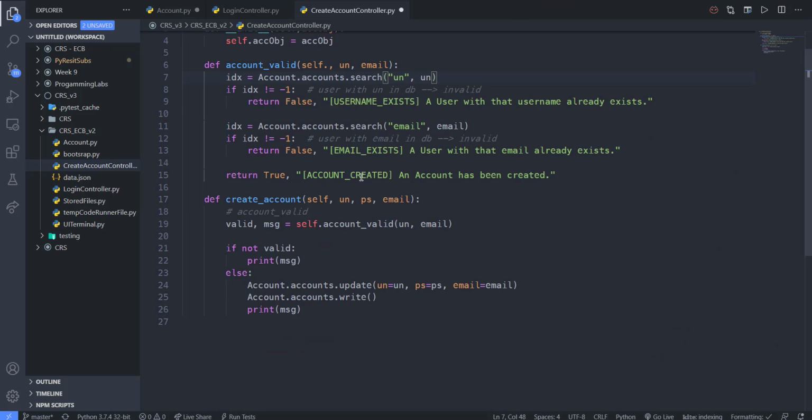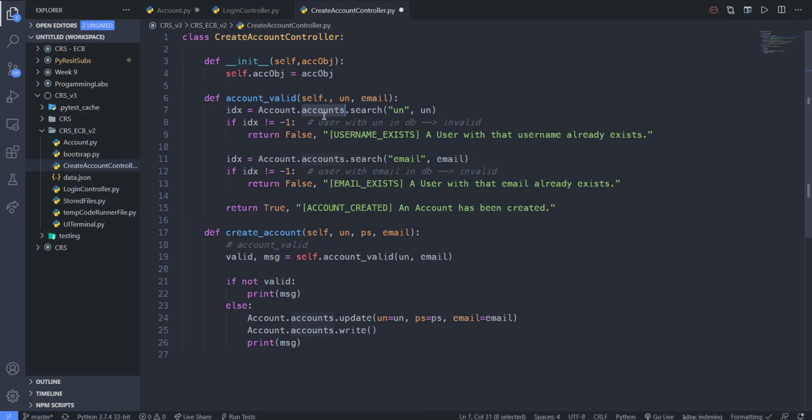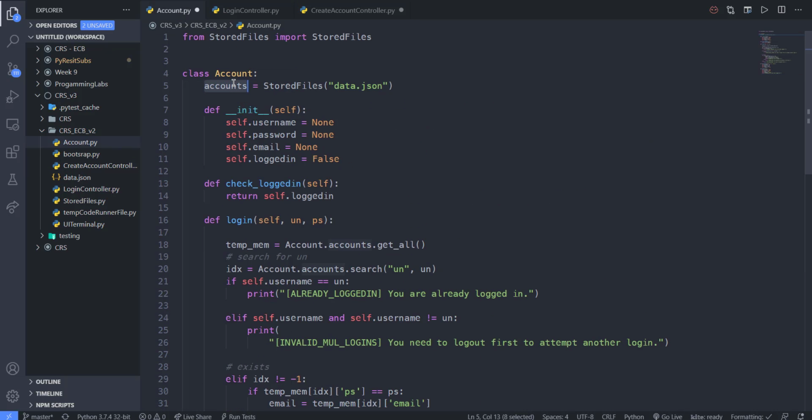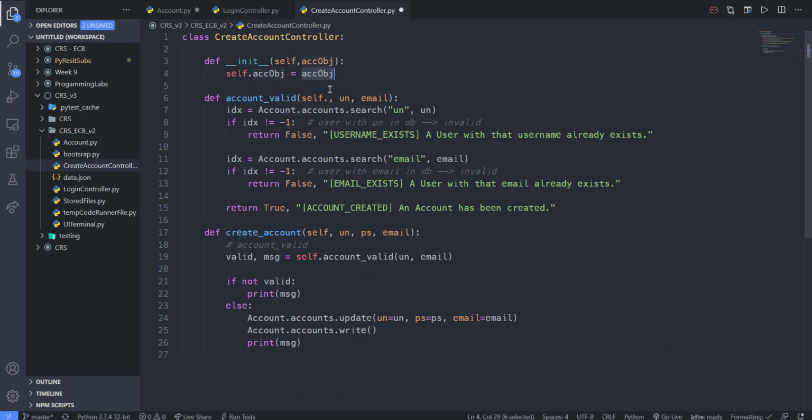And we need to update that account, since that account now exists inside the accounts object. Remember, it's still inside the account. It is still a class variable inside account. And I remember I told you in the previous video that if you have a class method or a class variable, you don't have to access it from the class. If you have an object of that class, the object can access its instance methods and it can access the upper level, which is the class level methods or variables. So the object can do that trick as well.